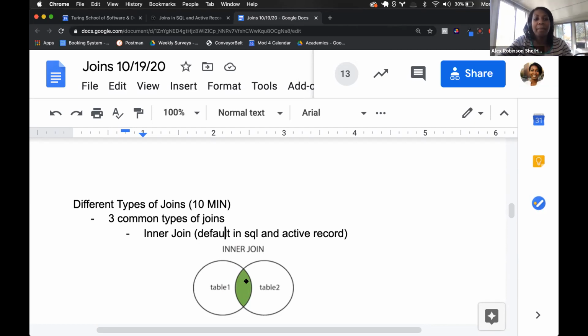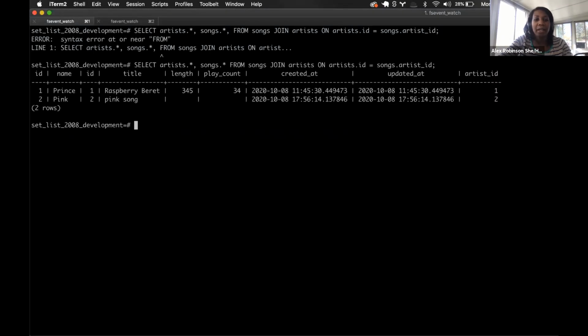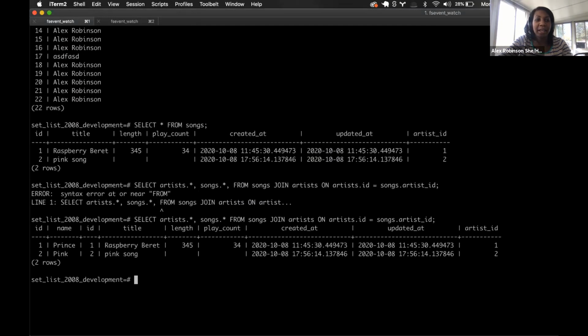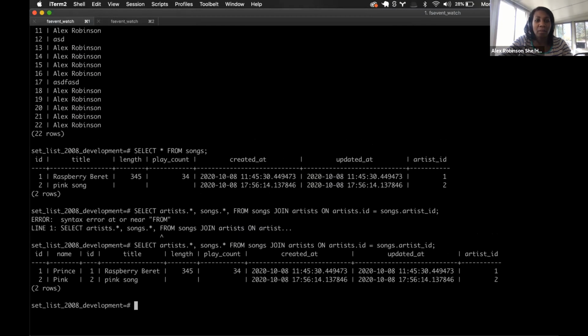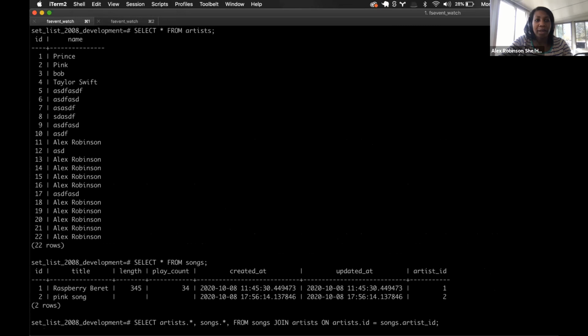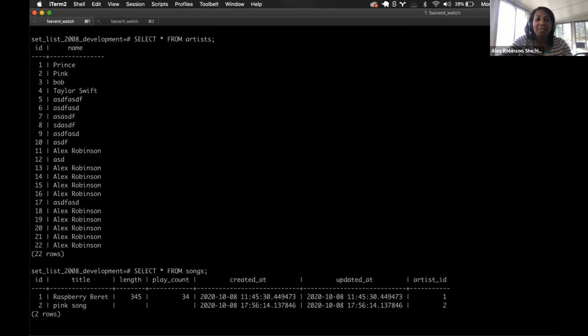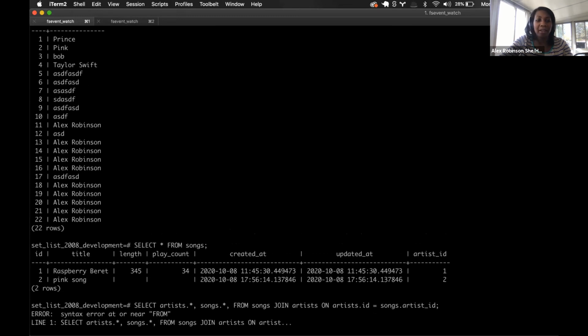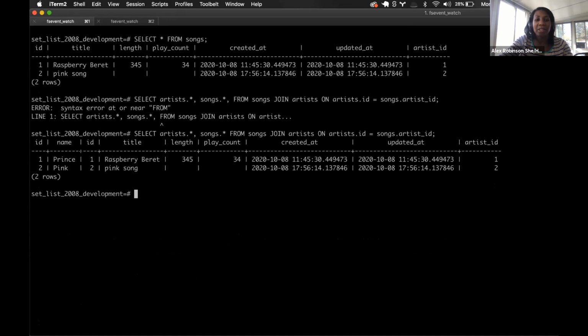If we come back into our Rails DB console, from our 2 tables, I've got all of these different artists and I've got these 2 songs, and only the artists that are associated with these 2 songs, Prince and Pink, are combined with the song data and returned.